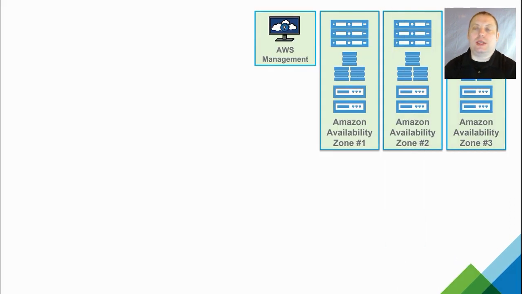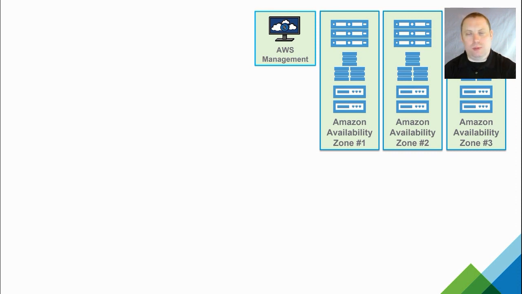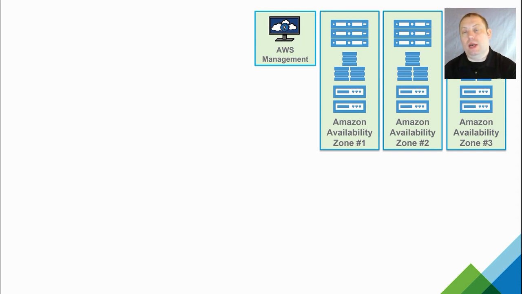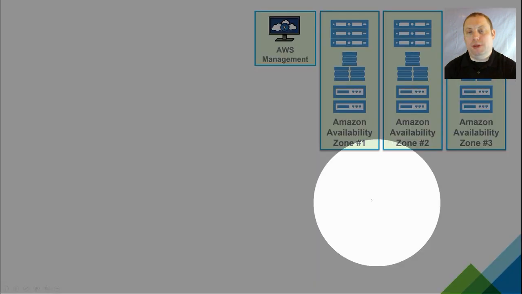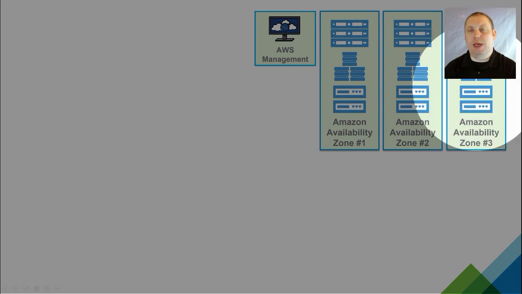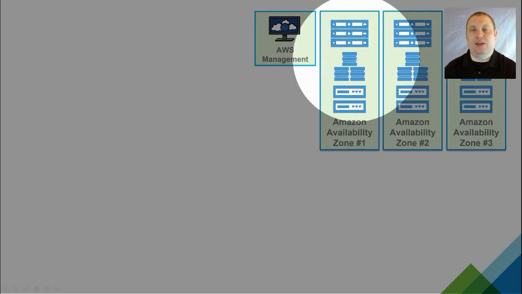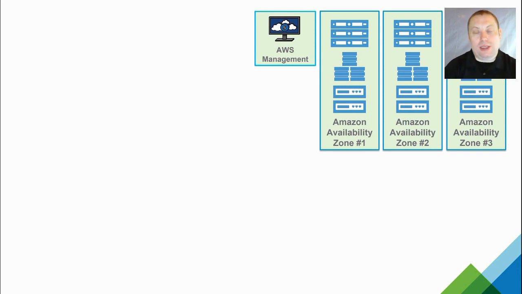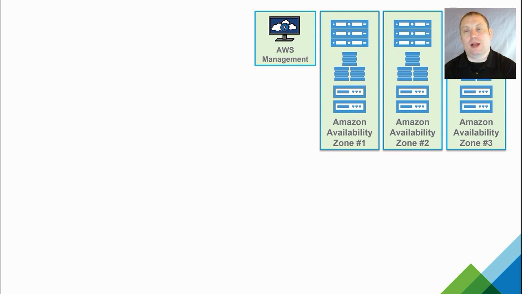Moving on to AWS — the original version, not the VMware-flavored version. This is AWS native, also called AMI by some, the Amazon Web Services most people have known for the last 10 to 15 years. It works exactly the same way as Azure: you have availability zones and regions, and your application has to be specifically written to take advantage of these zones. It's highly available, but only if you create or rewrite your application accordingly. Most applications built in the last 10, 20, or 30 years don't have that capability and weren't designed for the public cloud.